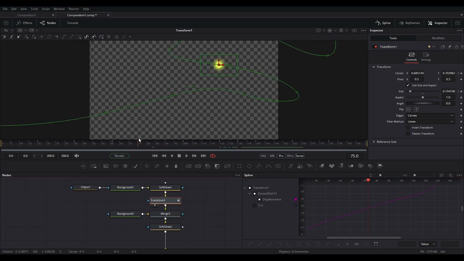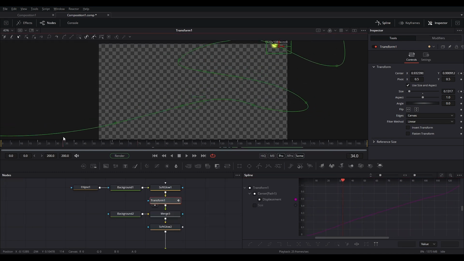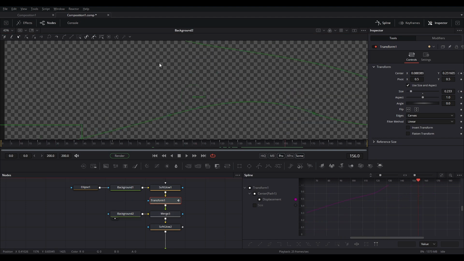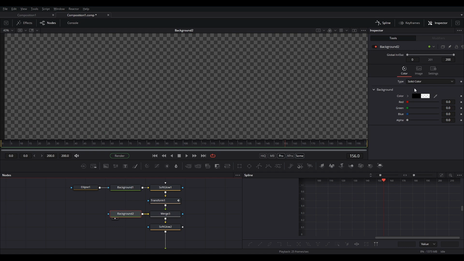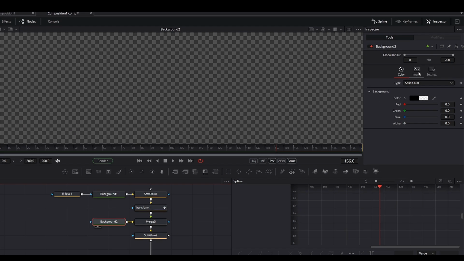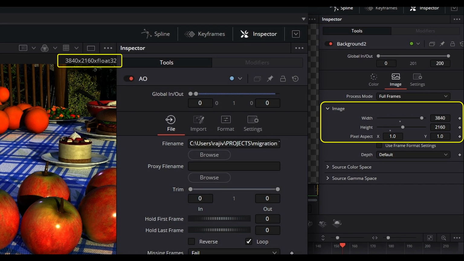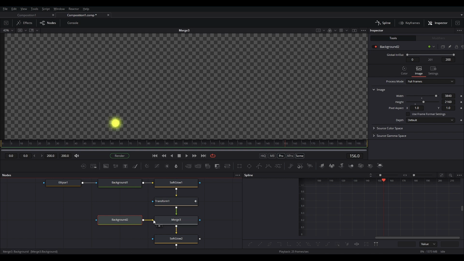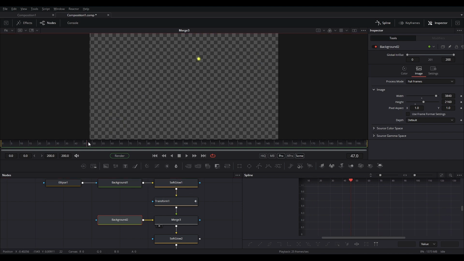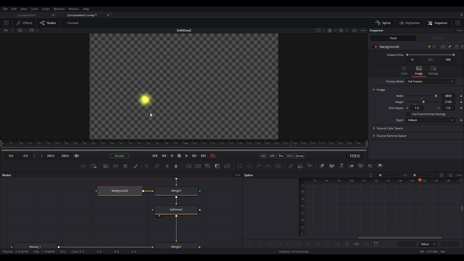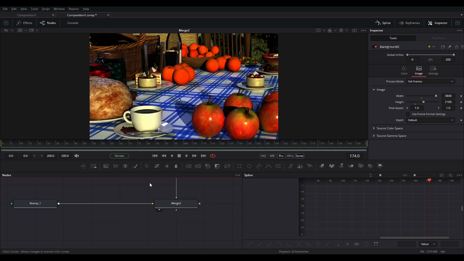Now, if we look over here, we can see that the ball of light is going in and out of the scene. To solve that, what we did was add another background node, and this background node is transparent, and it has an image resolution of 3840 by 2160, which is the same image resolution of our composition. Then I connected them to a merge node with the background in the background input and the ball of light in the foreground input. Now it fits the scene, and we can see it scaling up as it comes closer. Finally, we added another soft glow node just to make it brighter, and then we merged it with the beauty pass.